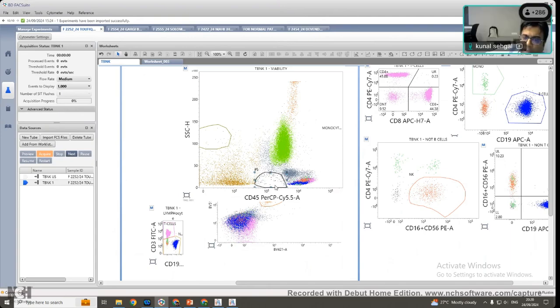So in peripheral blood, you will not normally see progenitors. In the marrow, you can see normal progenitors. What abnormal cells fall here in a case of leukemia? Blasts. So some people call this a blast hole. Because if you have a large population in this region, which is below the neutrophils and to the left of the monocytes and the lymphocytes, this is the progenitor or the blast hole.